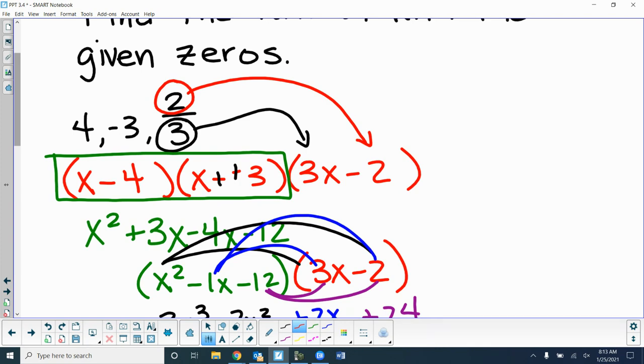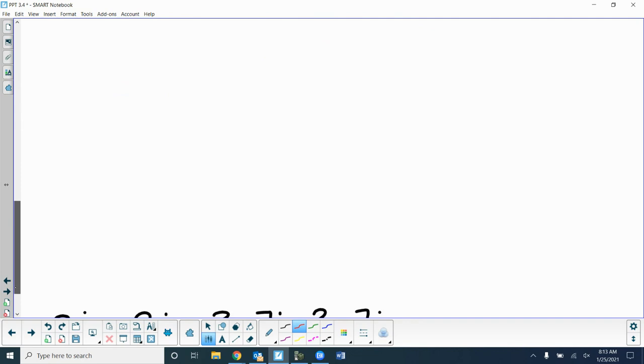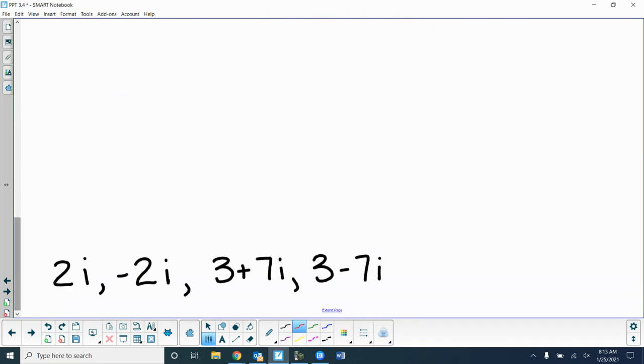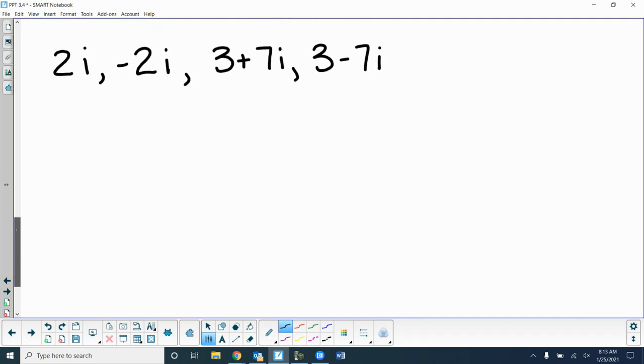All right. Sometimes, like I talked about, you can't see the zeros. They're imaginary. So, if these were the zeros to a polynomial problem, which we're going to figure out, I wouldn't be able to see any of them. Okay? So, again, we just do x minus. So there's 4 of them.